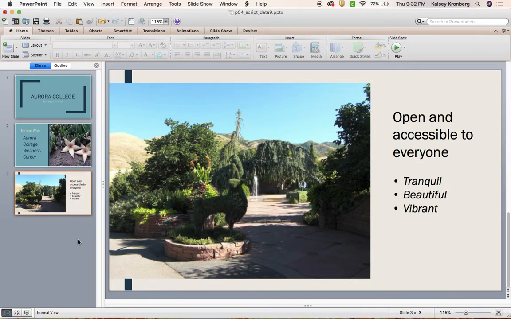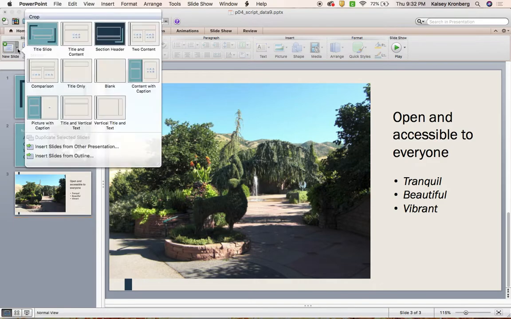Okay, now let's go to the fourth slide. So let's insert another one. Now this one, I would like to do, let's do this comparison one right here, which allows us, actually, you know what? Change of thought. Let's do the content one, the two content. So then we don't have the titles on top of each one of these. We just have the title on the top.